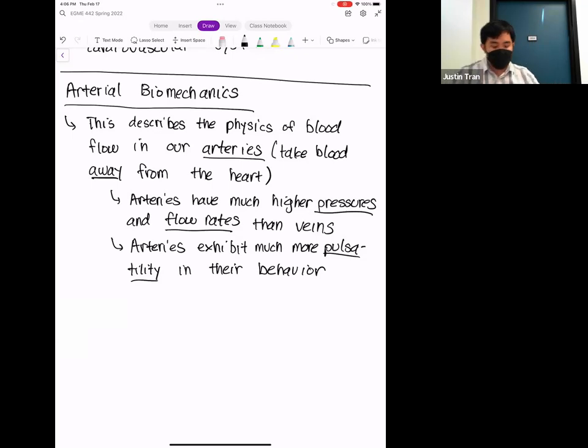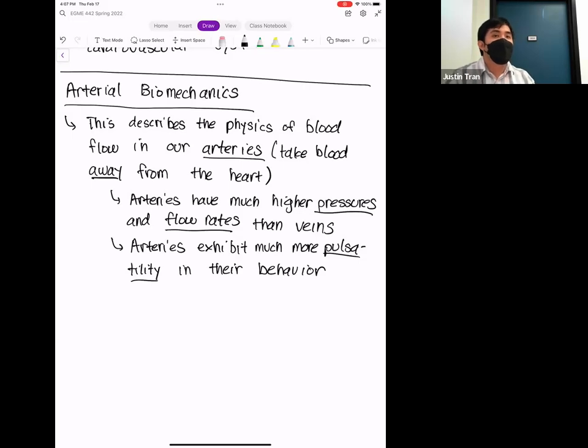Question: is the increased pressure and flow rate due to the fact that there's oxygen in the system at that point? No, it's more due to their proximity to the heart. The heart is the main pump, and right after the heart pumps, the blood goes into the arteries. We'll talk about veins much later in the class, but once the blood reaches the veins, it has lost a lot of its energy. Just by conservation of mass, the blood has to make its way back to the heart, but veins tend to be bigger, and so they have lower pressure and lower flow rates than arteries.